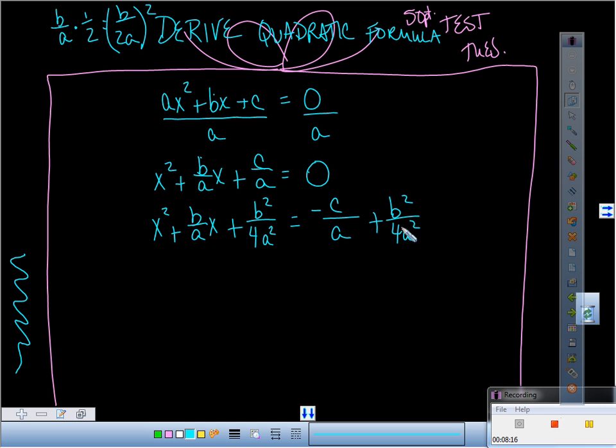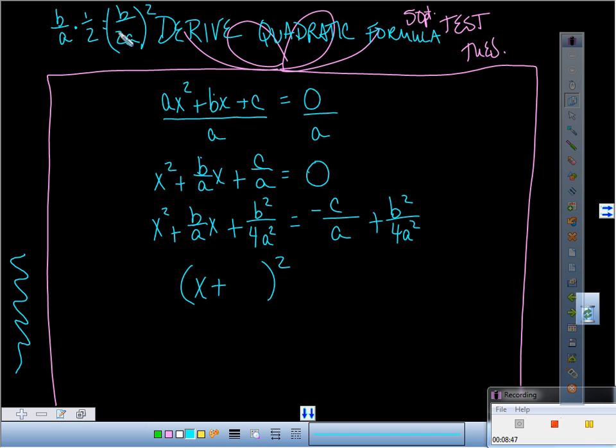Now, am I doing the same thing that you learned how to do when you solved by completing the square? Okay? The only thing that's weird is that instead of numbers, and being able to pull it down and work with just numbers, it's just letters. But it's still the same thing. Now, what do I do with this side? Yeah, you write it as a quantity squared. Okay? Remember, it's square root of the first. What is that? Keep the sign, plus square root of the last.